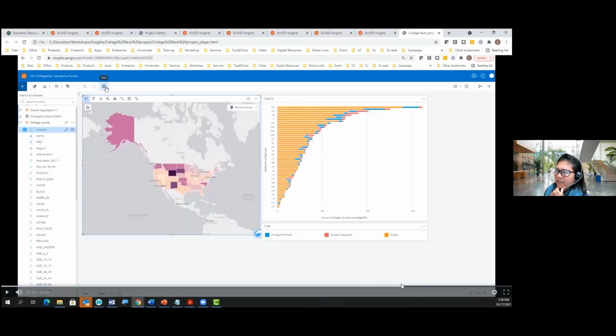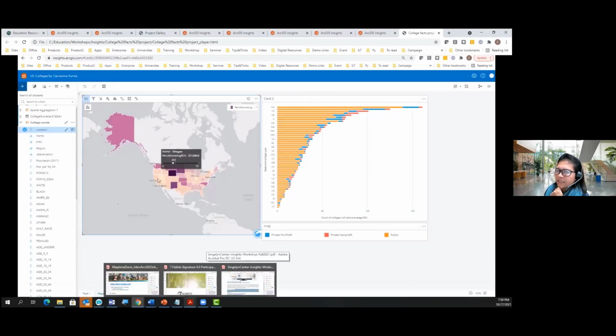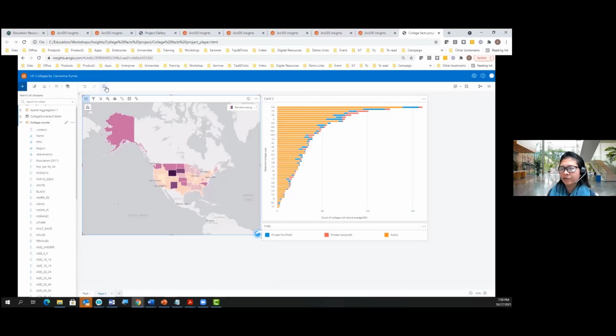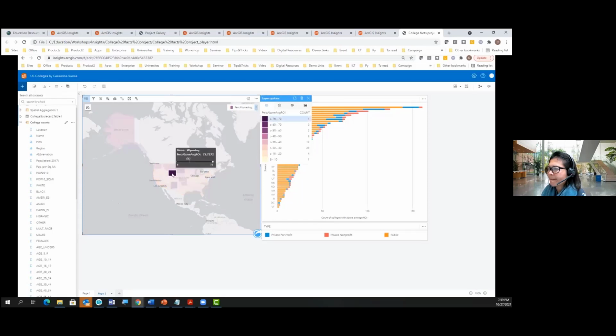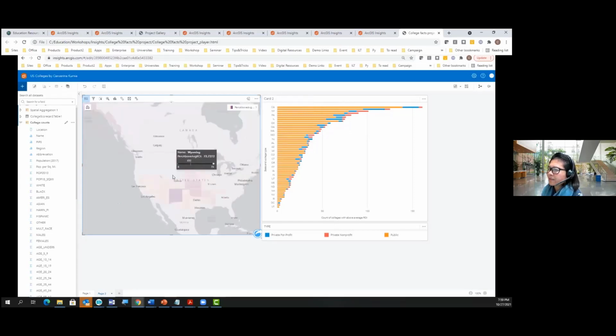Okay. All right, so the last thing that I want to show you in here is, just real quick, you finish, you save your project. What you can do is on the top right corner there, you can actually click the, let's see here. Oh, I just want to show you, yeah, the highest one is Wyoming in here. Okay. All right. After I save in here, I want to share my workflow. Okay. So what I can do here is I just click this button on the top right.